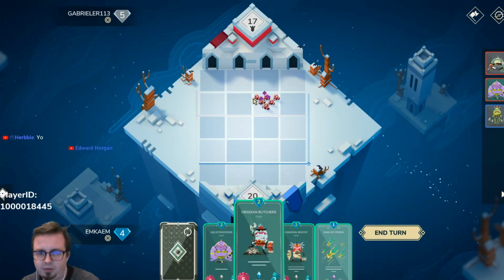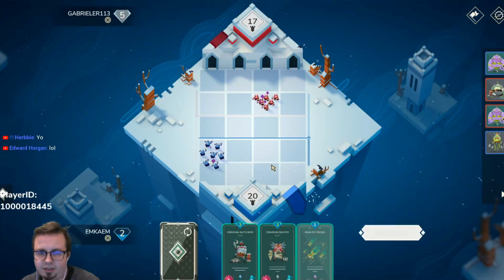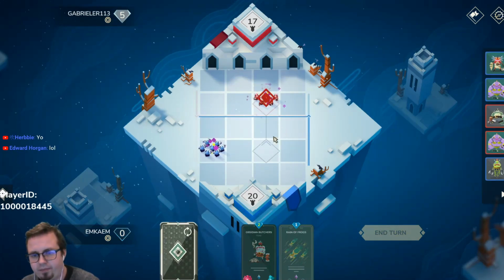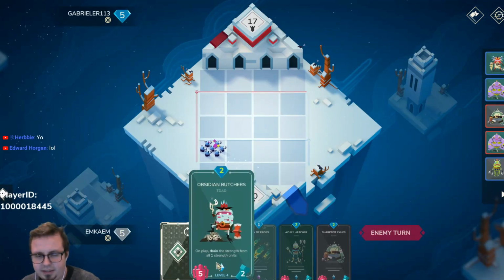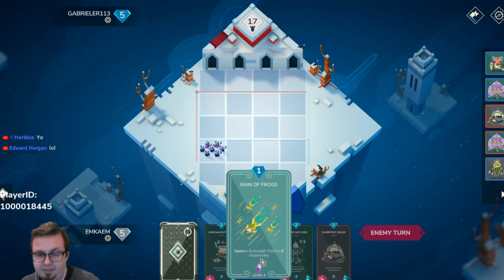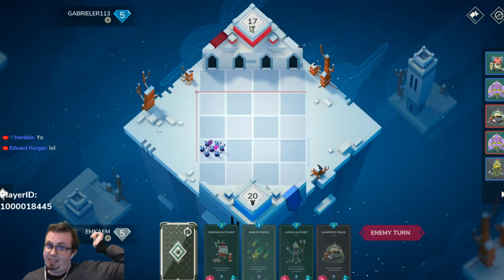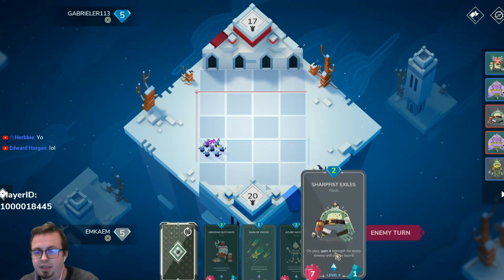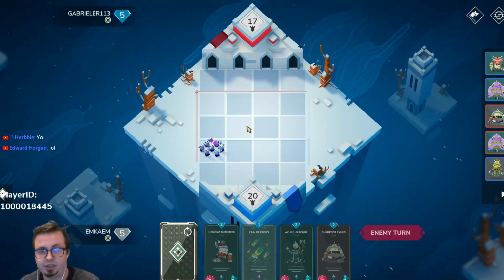I'm not gonna put Crimson Sentry to put any forward. I want to hopefully not start my next turn on my own baseline. So I think this is better. Next turn we could have Azure Hedges. So that's like 5 plus 6 plus 6. It's 12, it's 17. He has only 17 HP, so HP matters. Otherwise probably gonna do something with Sharpest Exiles, put some pressure on and use Rain of Frogs and Obsidian Butchers to clear the board.